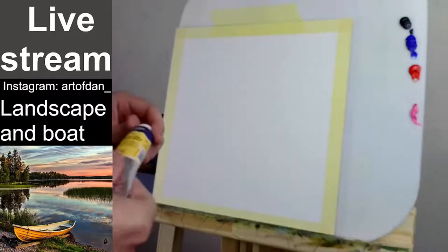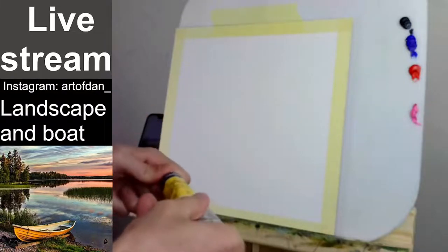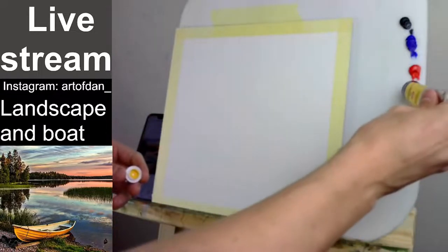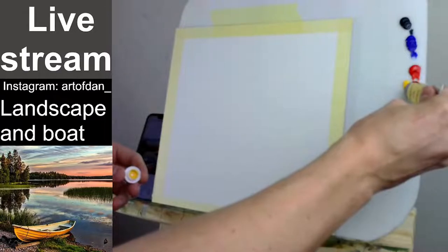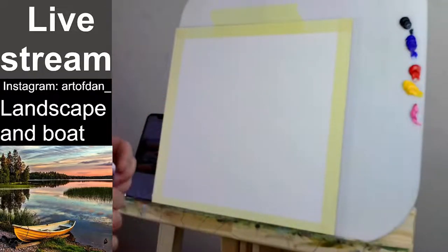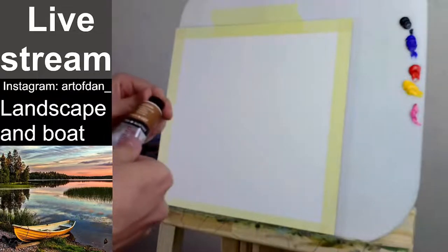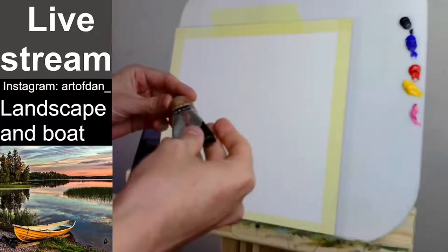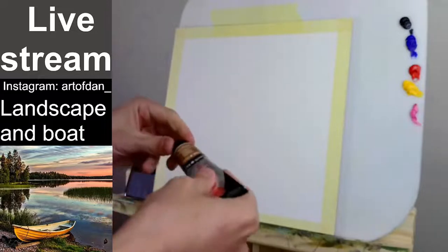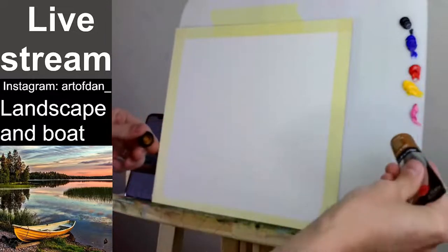Next one is gonna be cadmium yellow. For sure that one we're gonna need a little bit more, because here is a lot of green, as you can see. Next one will be raw sienna, or you can use gold ochre or yellow ochre. Actually it's kinda similar.